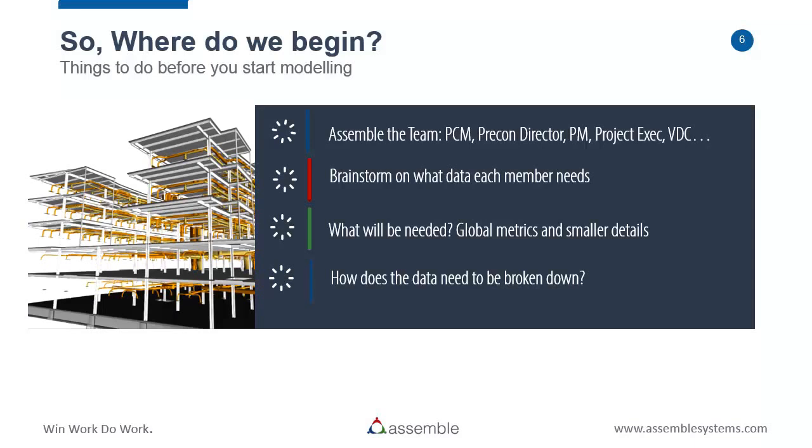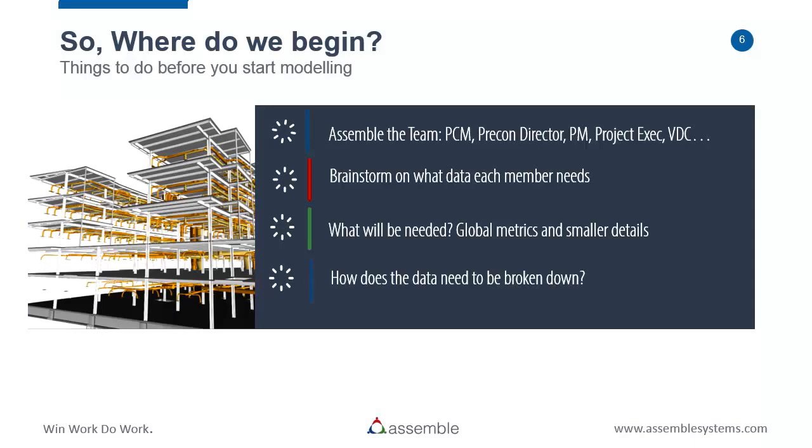And that data may change throughout the course of the project. Early on in schematics, we might be looking for less detailed data, so more whole scope project data, things like skin of the building, gross square footage, overall metrics that we can use to put a price to a project. We also need to know when we need it. When do we need to deliver these different quantities? At what stage of the project do we need to deliver them? And then how do we break it down?